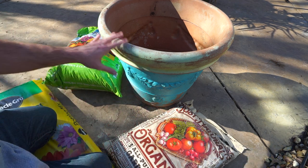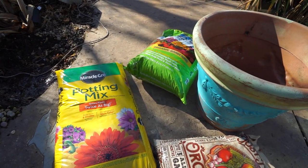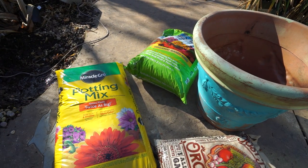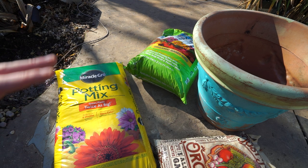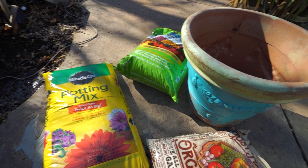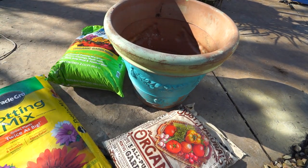If you're using a potting mix like this Miracle-Gro here that I'm kneeling down on, that's mostly just peat and perlite, not a lot of other stuff to it. It's a very sterile environment, which has its purposes, and there are good reasons to go with something like that. But I do like something that has some organics in it.